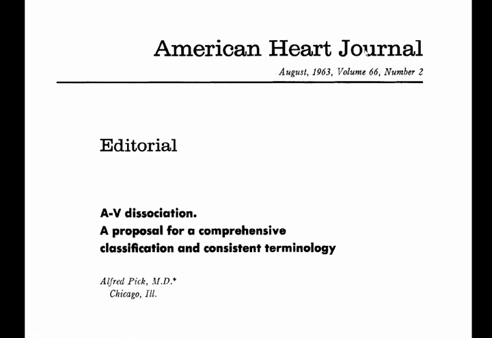This is a very interesting and important article by Alfred Pick, published way back in 1963. In fact, AV dissociation has been known to us for many, many decades, and there are many good articles by Alfred Pick. I suggest whosoever is interested should read this article. The others are by Henry Marriott, whose ECG book we have been reading since our student days, and those articles are very important in understanding these concepts.